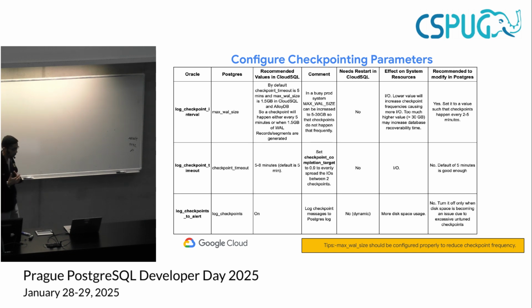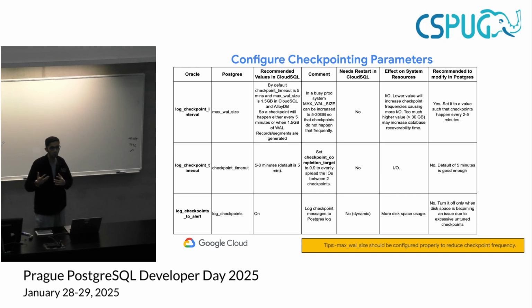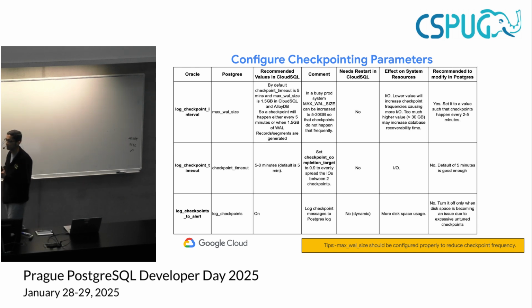And certain cloud service providers, for a few of their managed database offerings, do not give you the option to change the checkpointing parameters because they have optimized the checkpoint, or in a few cases they have eliminated the need for checkpoints also. But it is very important because by default your checkpoint will happen either every 5 minutes or when your max_wal_size gets filled, and checkpoint is an extremely IO intensive operation. So we should control the checkpoint timeout and max_wal_size in a way that your checkpoints happen ideally somewhere between 2 to 3 minutes.